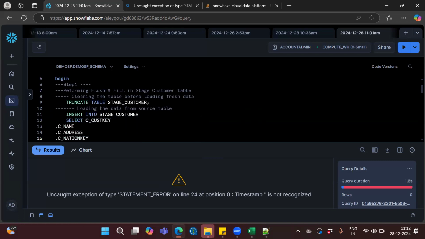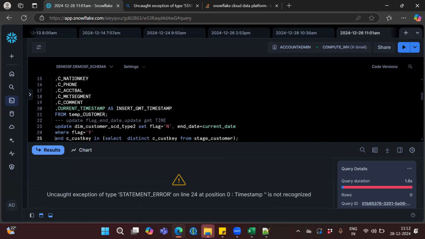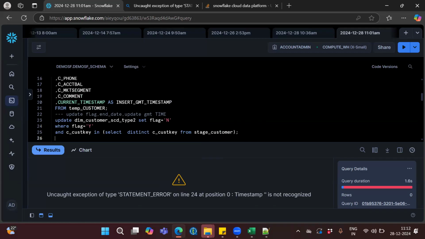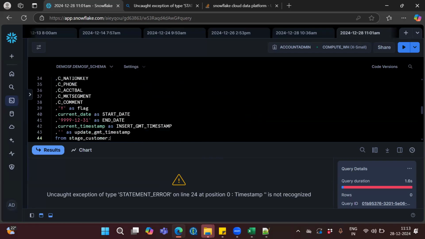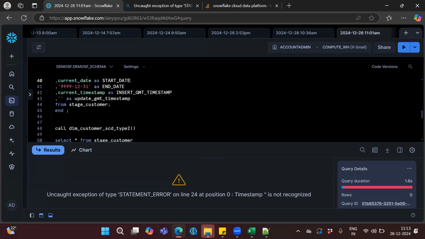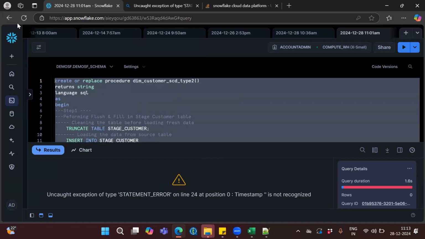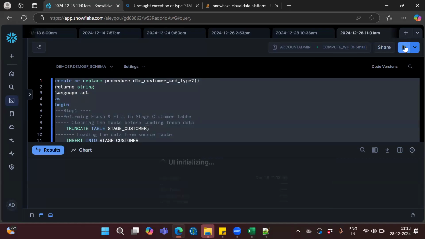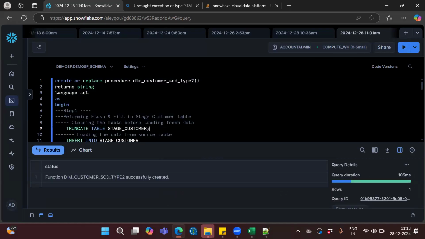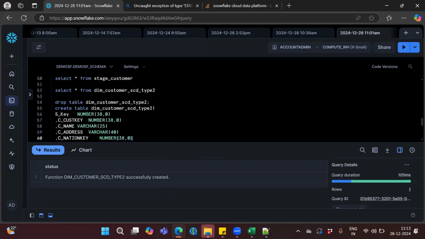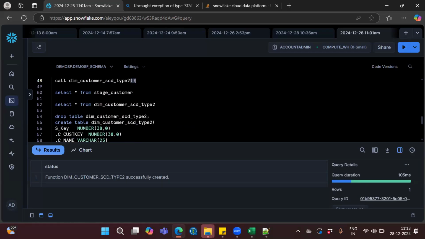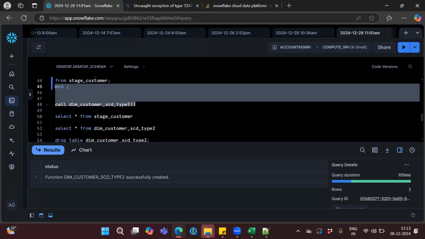I will remove only the flag. I will update it later. Now we will just check. Okay. This is fine. Now we'll go step by step.